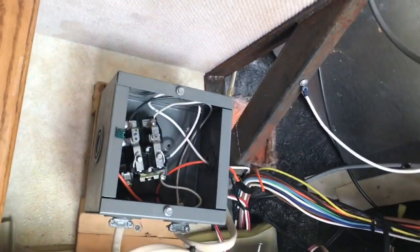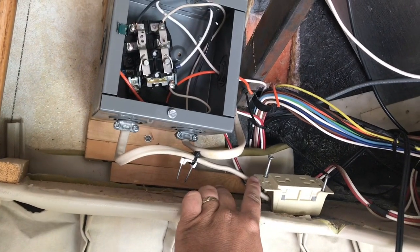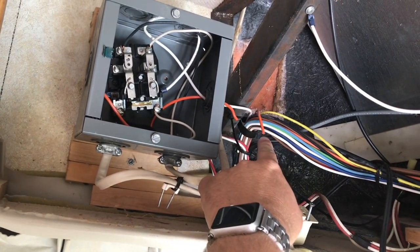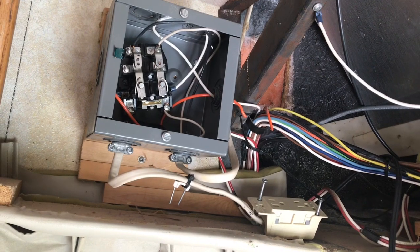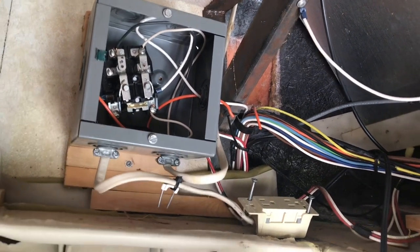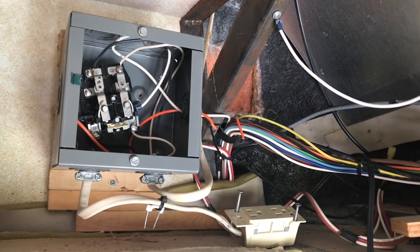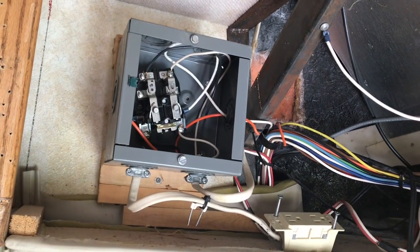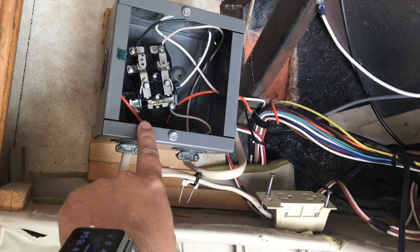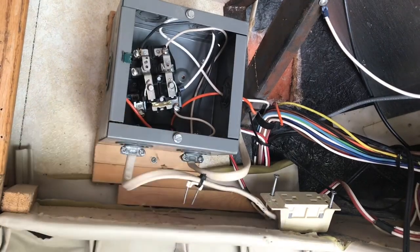There's an interesting box here that appears to be a relay that shuts off power to the TV when it gets energized by this orange wire. This orange wire is energized when the engine is running, so it prevents people from watching TV while driving down the road. This wire was cut when I opened it up — the prior owners must not have wanted that feature. I'm going to cap off this wire and hook the TV wires up directly to the plug so it always has power.